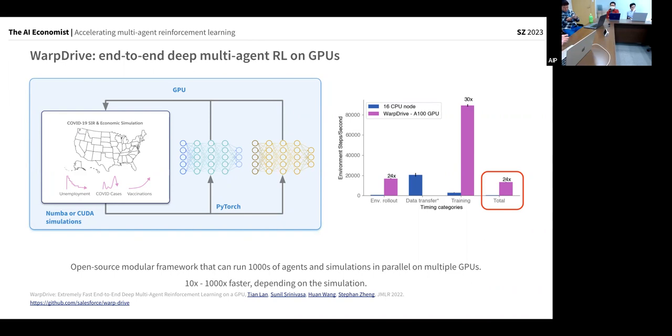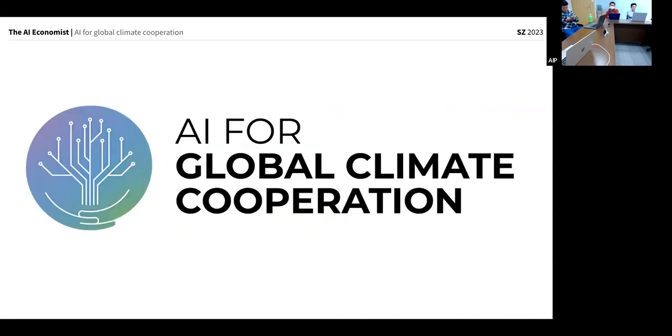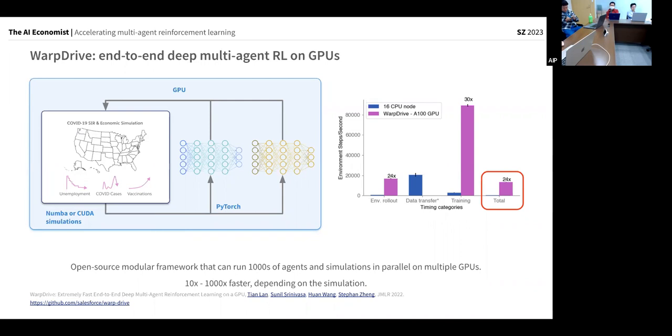And you can get even faster speedups, it really depends on your simulation. What's cool about this is that the latest version has support for Numba, so you can write your simulation in NumPy, and then do a drop-in replacement with Numba. It will be on a GPU, and things will be very fast. So if you're ever interested in making fast simulations, check out WarpDrive.